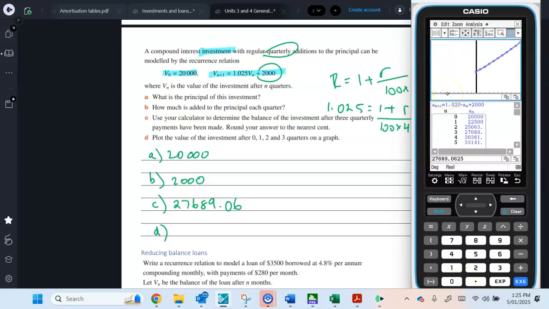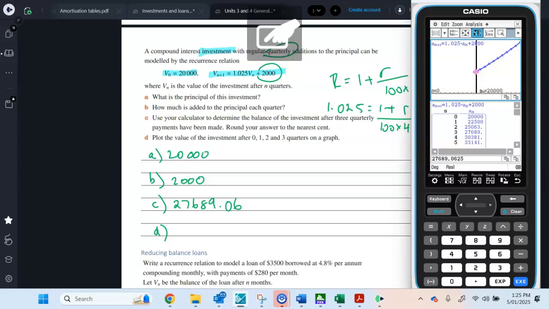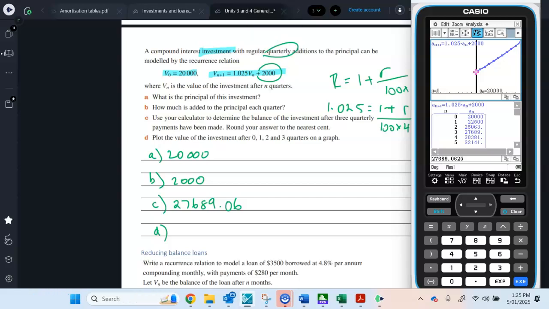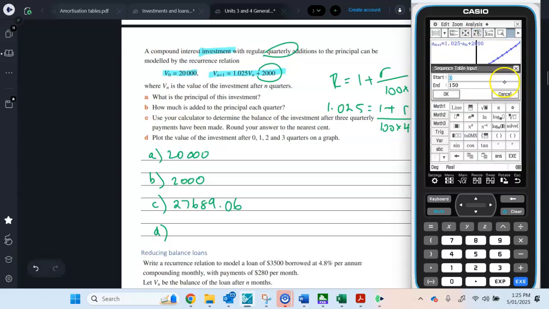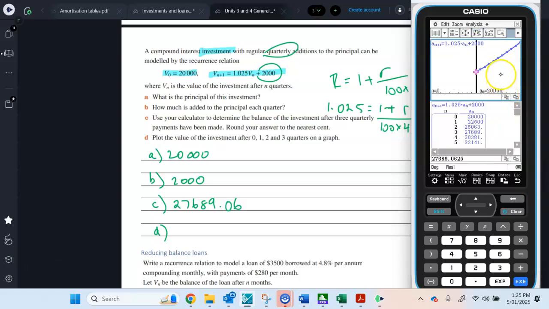All right, so you can see the points there. And you can just go to, on the graph, go to analysis, analysis trace. And then you get your little cursor and you can move along. Oh, it does work. It just doesn't like it when my laptop is folded over. There we go. All right, so you can see the values there.